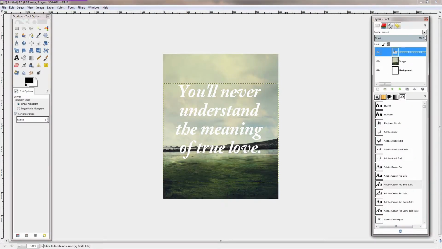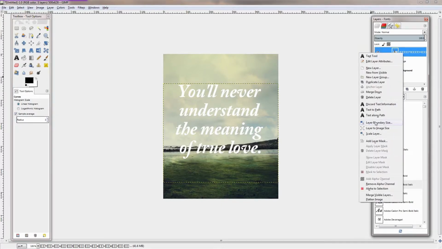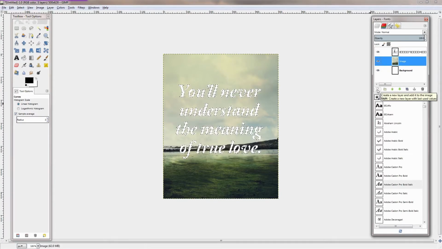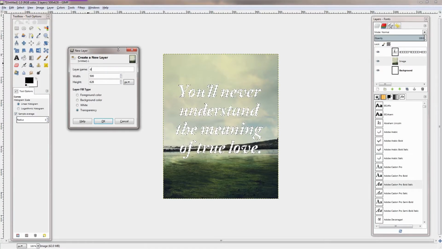And what we can do is, like I said, add a drop shadow. So what you're going to want to do is select the alpha, or select the given pixels in this layer, to get the same shape of the text to create that drop shadow. So we're going to select the text layer, right click it, and then go almost all the way to the bottom and hit Alpha to Selection. That will select the pixels that exist in this layer, which is the text itself. And then next we're going to select New Layer and name it drop shadow.